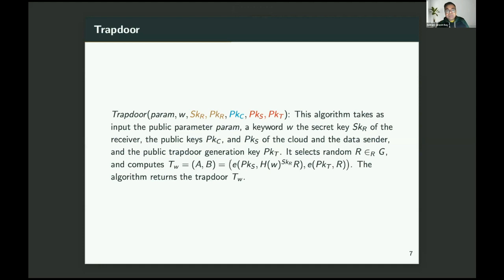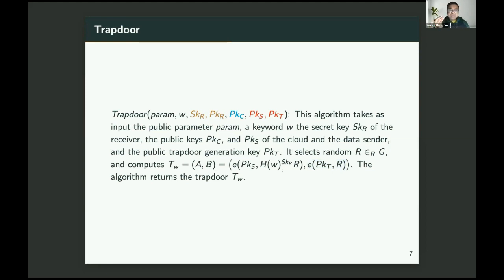So after having these parameters, what the trapdoor generation mechanism delivers is a two-component output, A and B, where A is, as you see on the screen, this component, and B is the second component. This seemingly complex looking component will have a very nice property, called a bilinear pairing. This pairing is famously denoted by this small e. So this expression will get a very specific form when we show you how this trapdoor and the search work. So this is the trapdoor.